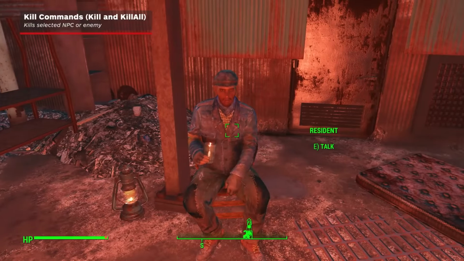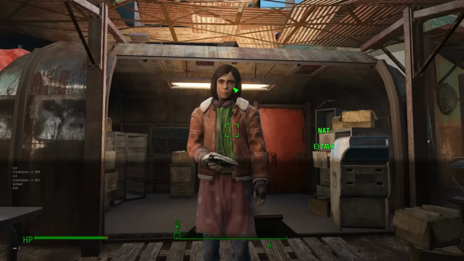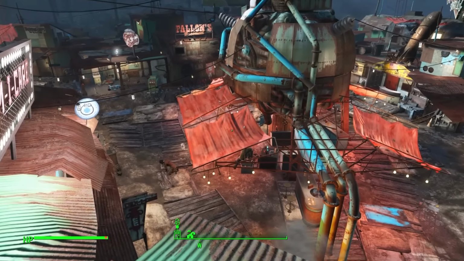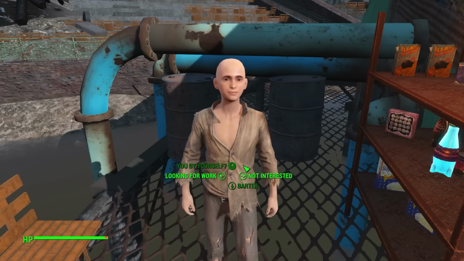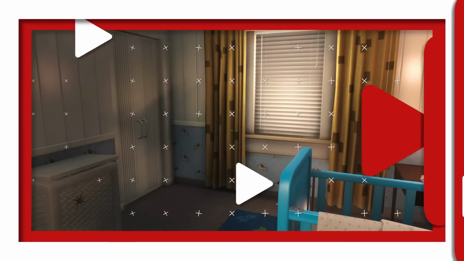Typing kill while selecting an NPC in the console menu, or just holding a cursor over them, will make them immediately drop dead. This will, of course, make you auto-fail any quests that require that NPC, and you can't use it on kids. Kill all will kill all NPCs in an immediate area. We're not sure exactly how far it reaches, but it's a pretty wide zone. We took out most people in Diamond City with one command. Shang, however, remains unscathed.